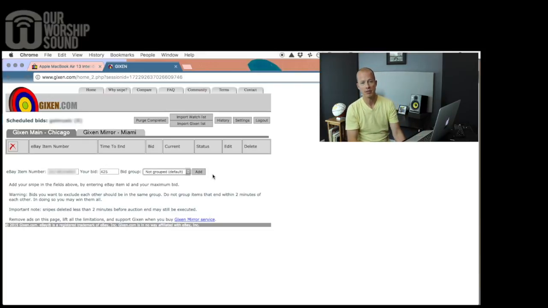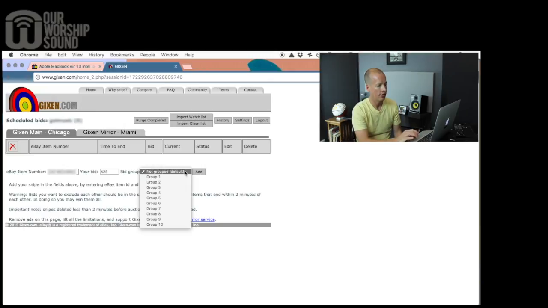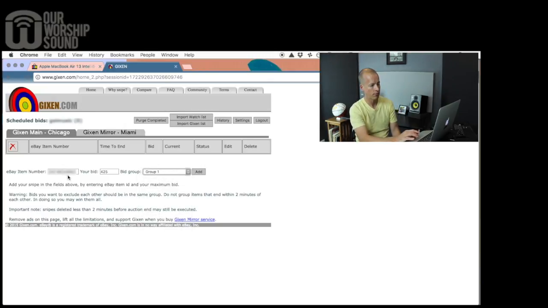One of the nicest things about this is, let's say you go through and you find 5 different machines that you want to bid on. You can put them all in here at once and give them a group number. So if I place item numbers for 4 different MacBooks in this list and I put them all as group 1, all as the same group number, then what happens is if I win one of those, then it will cancel the bids on the other ones. So you don't have to worry about ending up with 4 or 5 MacBooks.